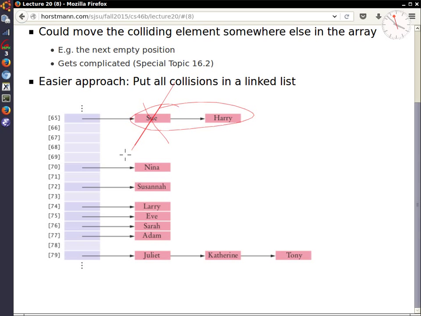Do I? I don't even remember. But you could first call find, or you could simply traverse the linked list. And if you find Sue, you unlink her by linking up the neighbors in the correct way. And if you never found Sue, then you just return false, and she was never there. Either way, finding the hash code is constant time, traversing a very short list is constant time, and removal is constant time.